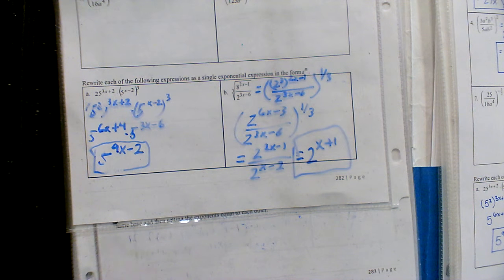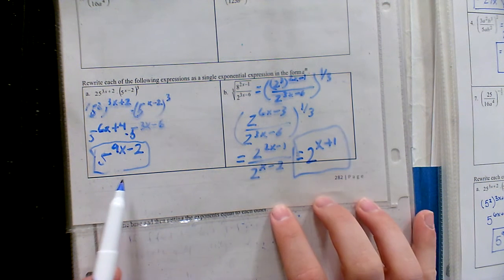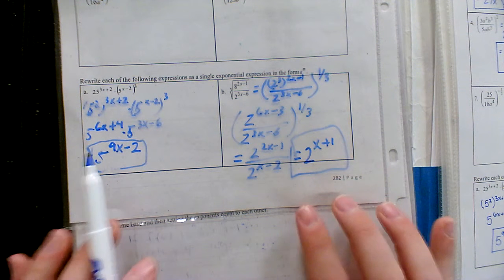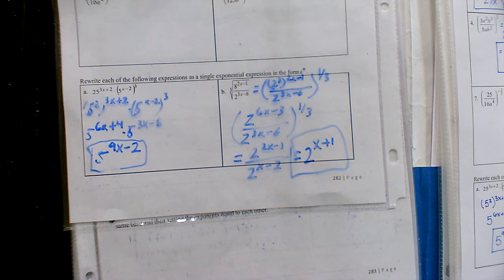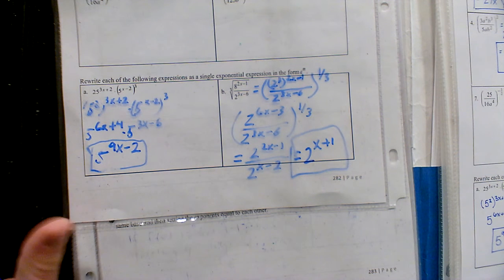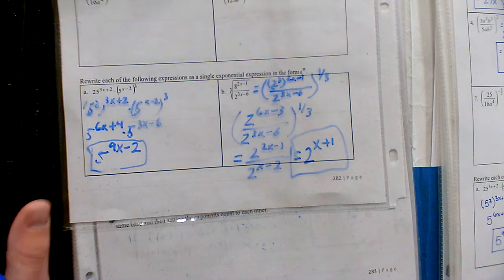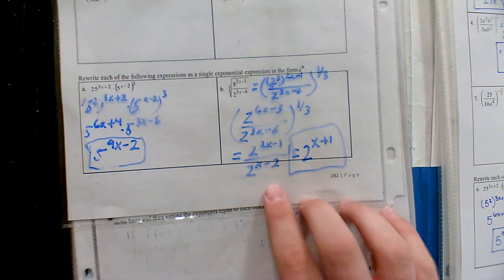Any questions on that one? So really this setup that we went through here, creating same bases, is really going to help us on the next part of the notes, because what we're going to actually start doing are solving equations. We're going to have bases on each side of an equal sign with exponents, and we're going to have to arrive at same bases so we can use the exponents to solve for x. So any questions on these before we move on?